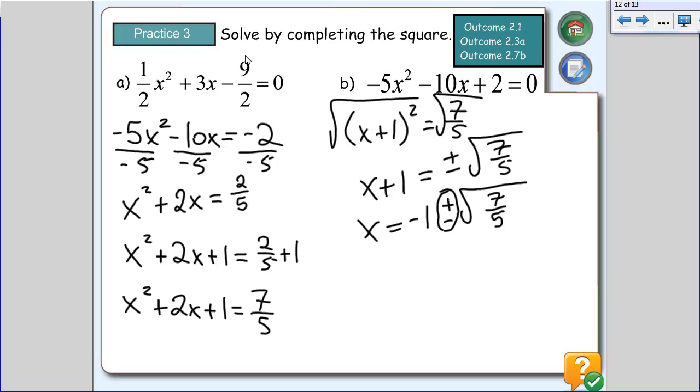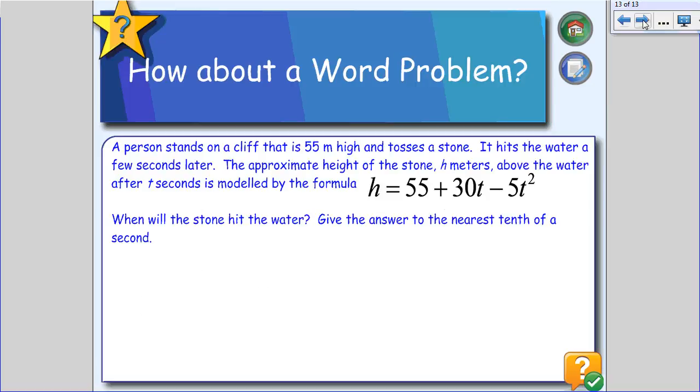Word problems. It's still easy, and actually word problems with this is even easier because you just take the equation and basically just work with the equation. The words are all pretty much gibberish at this point. It's just trying to put an equation into context. If you just take the equation and solve it, you'll probably be good. The only thing they're going to give you is one other piece of information that matters.